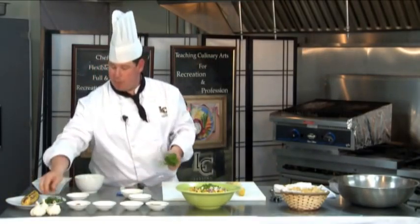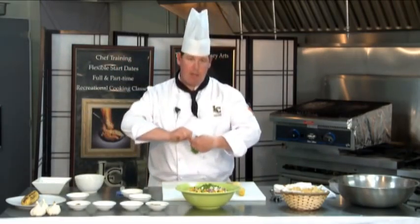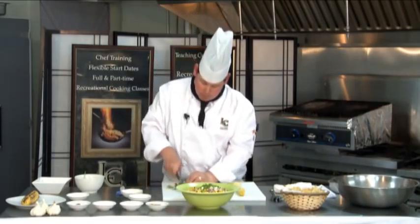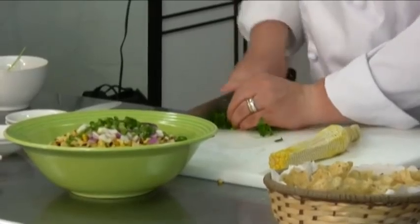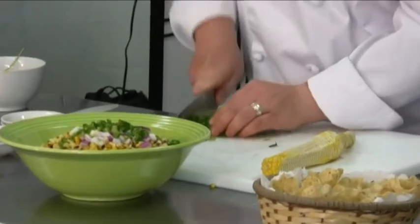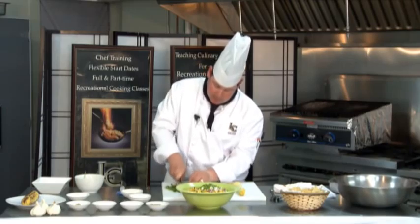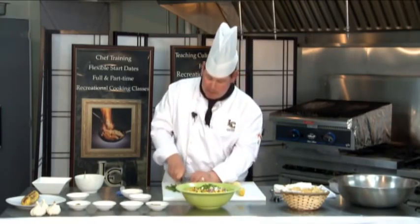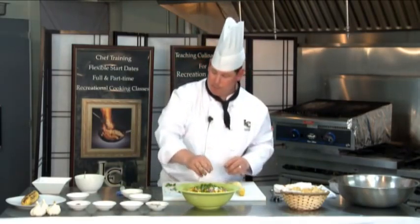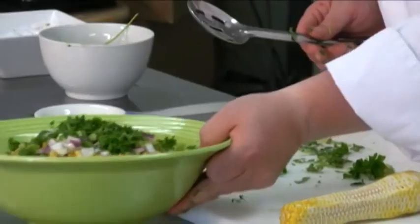And last but not least, we'll put in some fresh herbs. We'll put in some cilantro and some parsley. You want to take the stems off your parsley because it'll make it bitter if you don't. So chop these up nice and fine to sprinkle in. Just like so. Add about a half cup's worth. And from there, you just want to mix it all together.